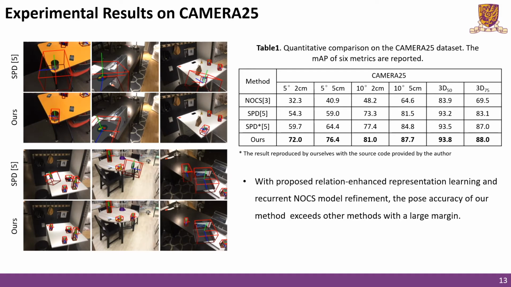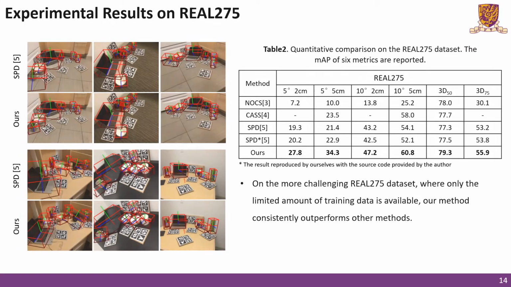The quantitative comparison on the CAMERA25 dataset is given in Table 1. With proposed relation-enhanced representation learning and recurrent NOCS model refinement, the pose accuracy of our method exceeds other methods, even on the REAL dataset where only a limited amount of training data is available. Our method consistently outperforms other methods.